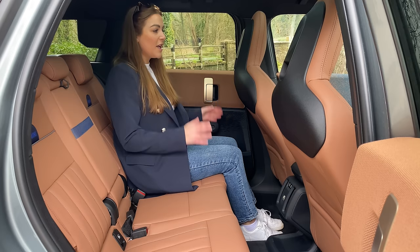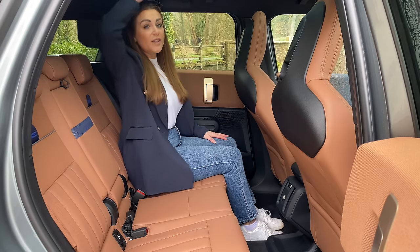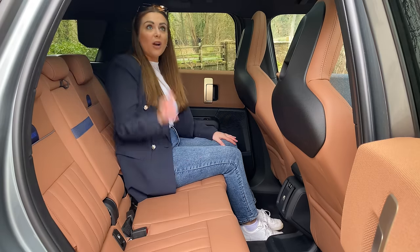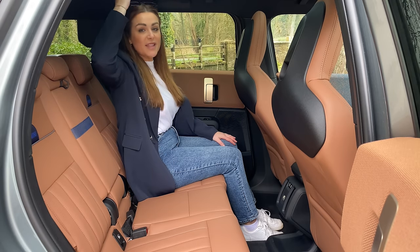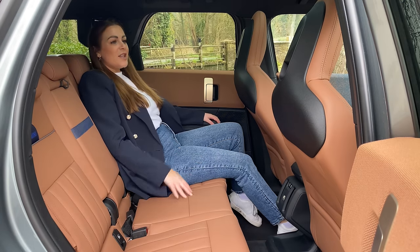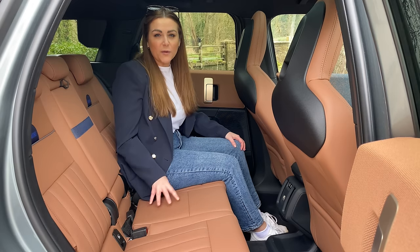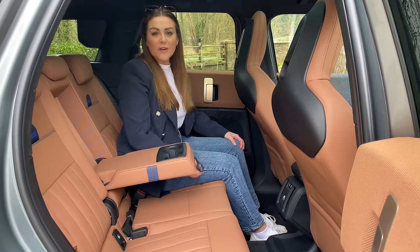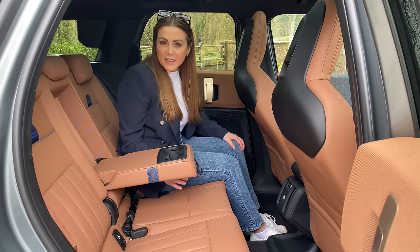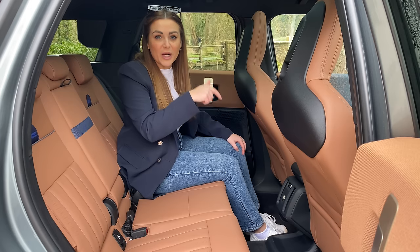As it's so much bigger, how does it work as a family car? The doors don't open that wide, so loading child seats might be a problem — but really that's where the problems stop. Look at how much space there is back here — worlds apart from the first generation Countryman. There's enormous headroom, and with the panoramic sunroof in this version, it still doesn't impede on height at all. It's very reclined — super comfortable, it feels like a chauffeur's car. You've got that wonderful tan soft leather and a pull-out armrest with cup holders.